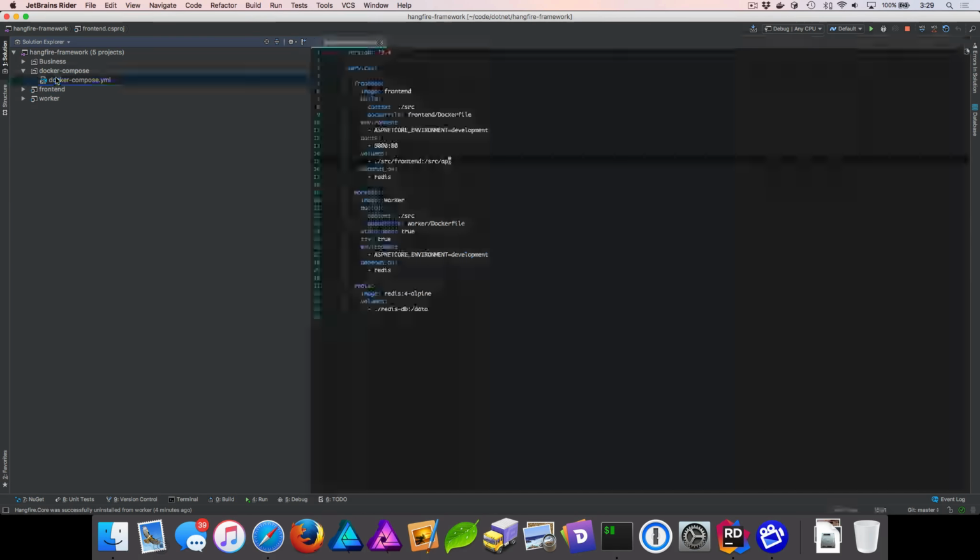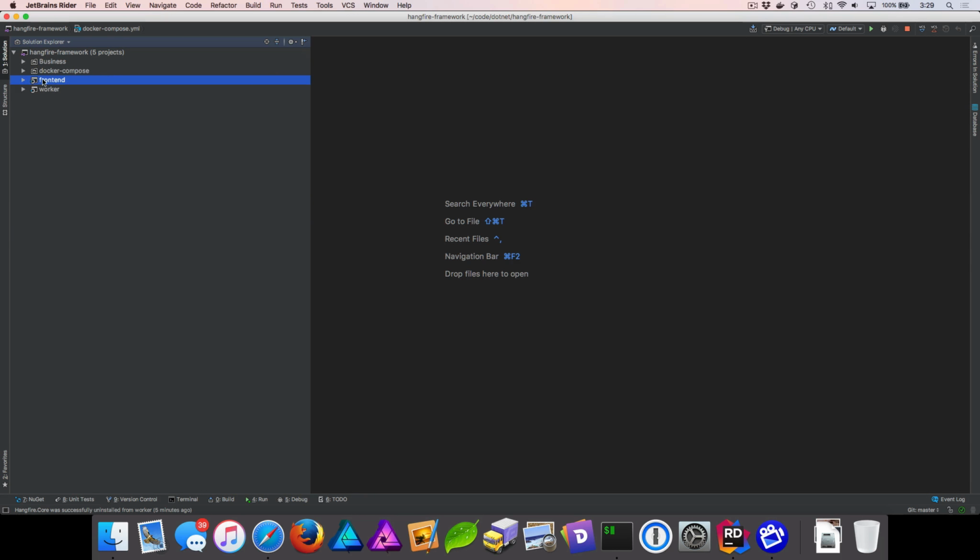Real quick, we'll just look at the Docker Compose YAML file. You can see we have 3 services running. We're using Redis as our backend because Redis is very good at running background jobs, since everything is stored in memory. And then we have our front end application, which is our MVC. We also have worker 1, and this also runs to a Dockerfile as well. Let's correlate to these 2 projects here.